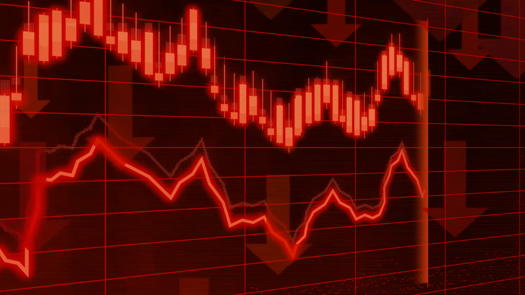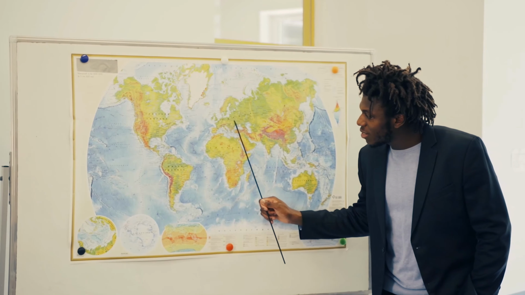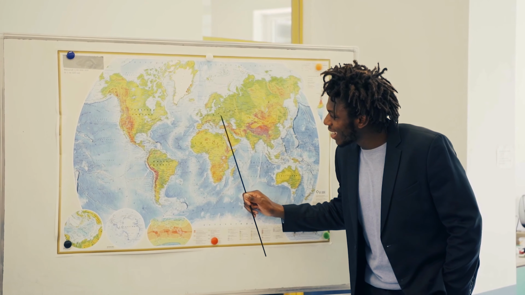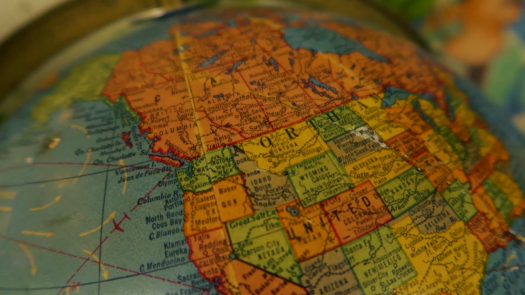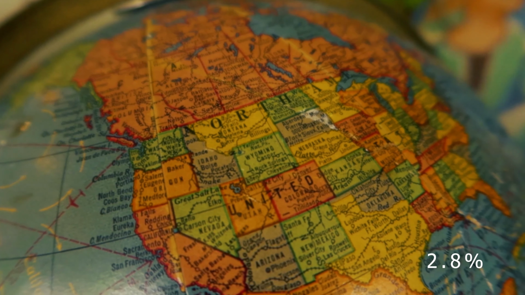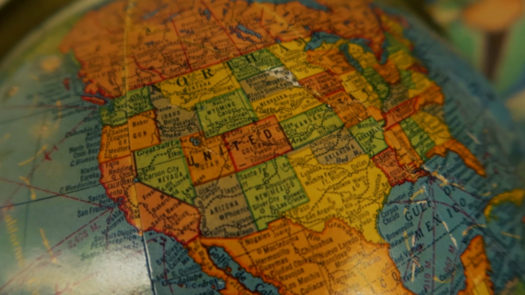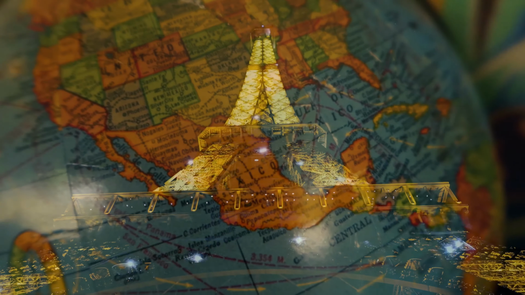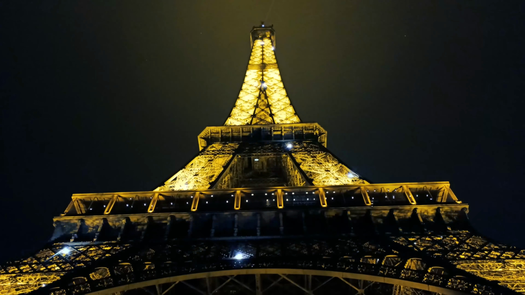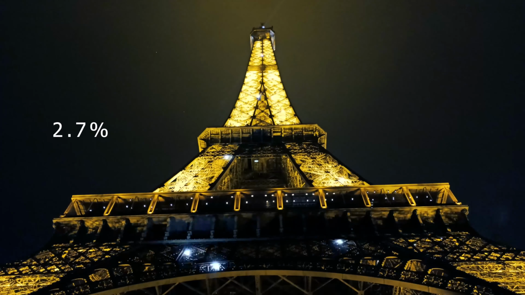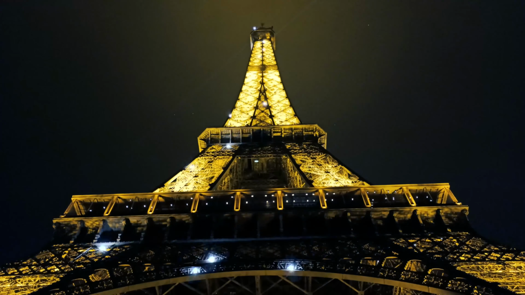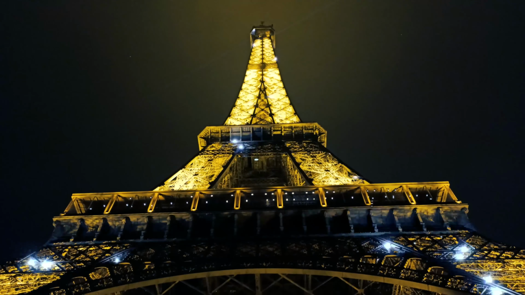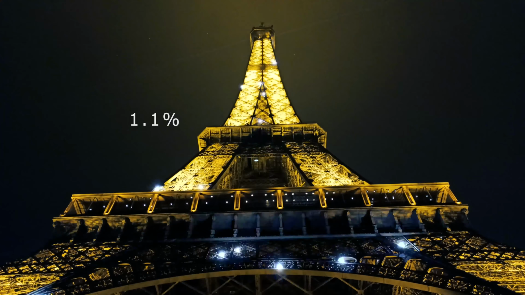countries around the world. In the 70s, the real GDP of Europe had a volatility comparable to that of the United States of America, which at that time was 2.8%, compared to that of the 90s, which was only 1.4%. For example, in France the standard deviation of real GDP growth was 2.7%, a relatively large increase, if we refer to that of the 90s, which was only 1.1%.